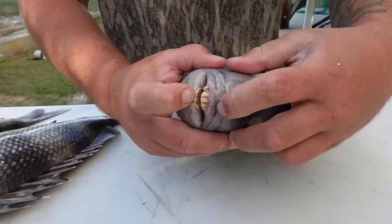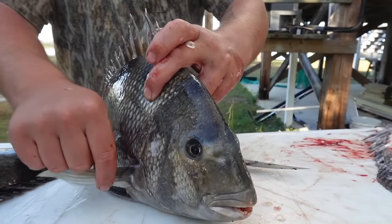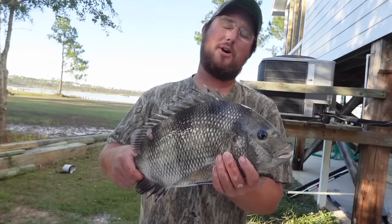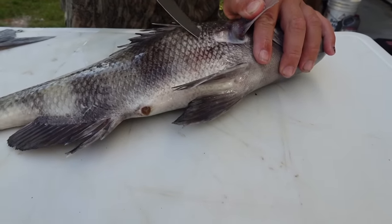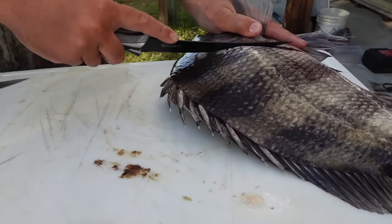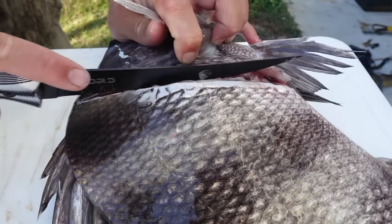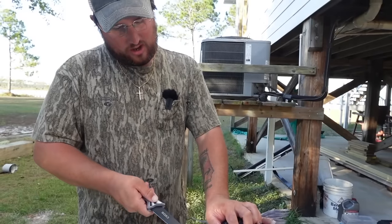Let me show you the teeth again — some crazy stuff. They sit there with their big swim bladder and large pectoral fins, staying suspended horizontally, using those big scraping teeth to eat all the barnacles off surfaces. It's pretty cool that there's a fish that kind of helps clean up — there's a purpose for everything. Now I'm taking a sharp knife and getting under those scales — wow, extremely sharp — just like that, toward the head. Look how white and delectable that meat is. It's a sweet meat from all the crabs and crustaceans they eat — lots of barnacles and oysters.